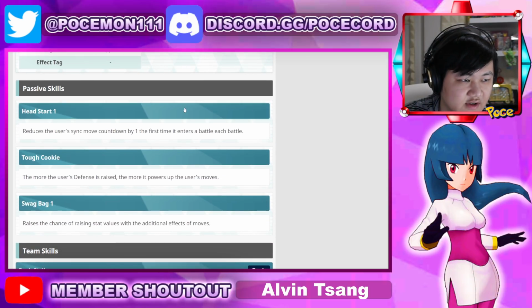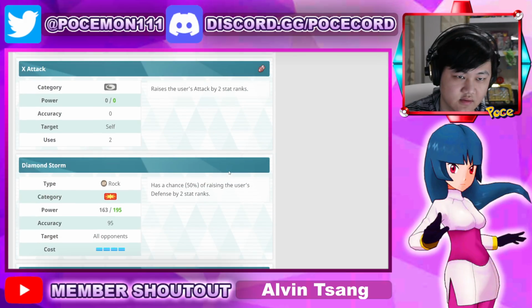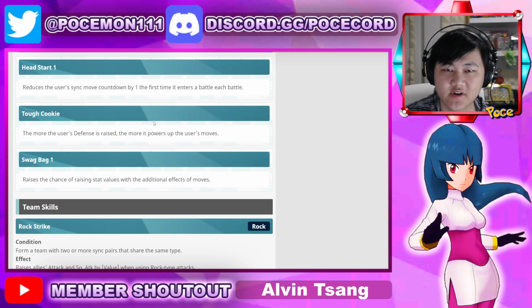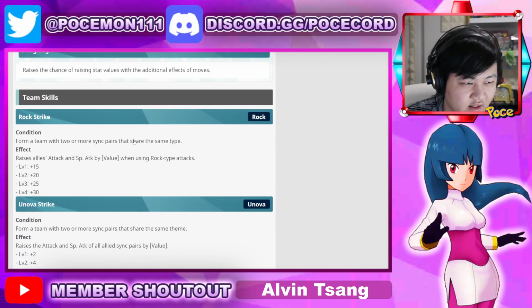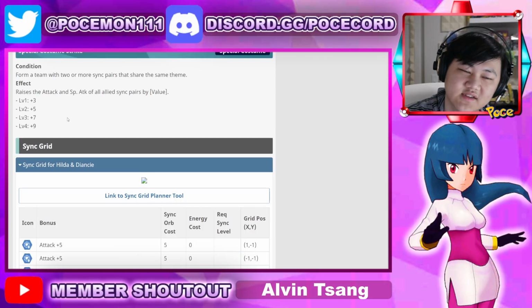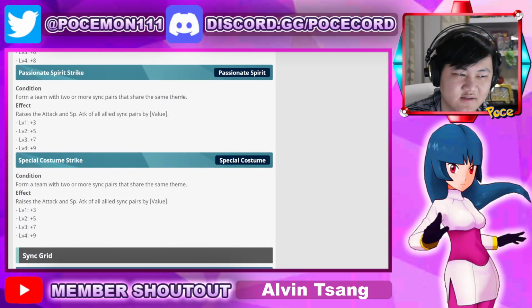Mega Diancie, sync move, head start, tough cookie, which is good, right? Swag bag. Okay, I like that. Alright, so you could totally just get max tough cookie and 3 diamond storms. That could totally happen. That's really, really nice. I like that. Rock strike, universe strike, main character strike, passionate spirit strike, special costume strike. Is that like a new thing, special costume? Or do the seasonal ones have special costume, or is it something else?